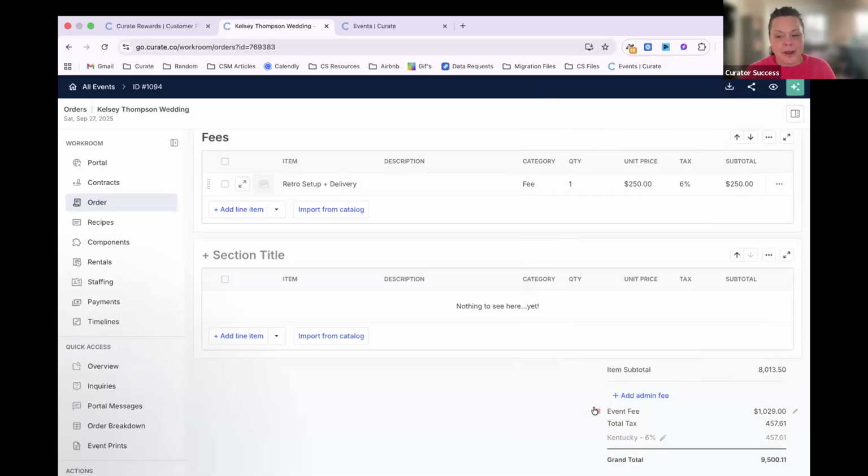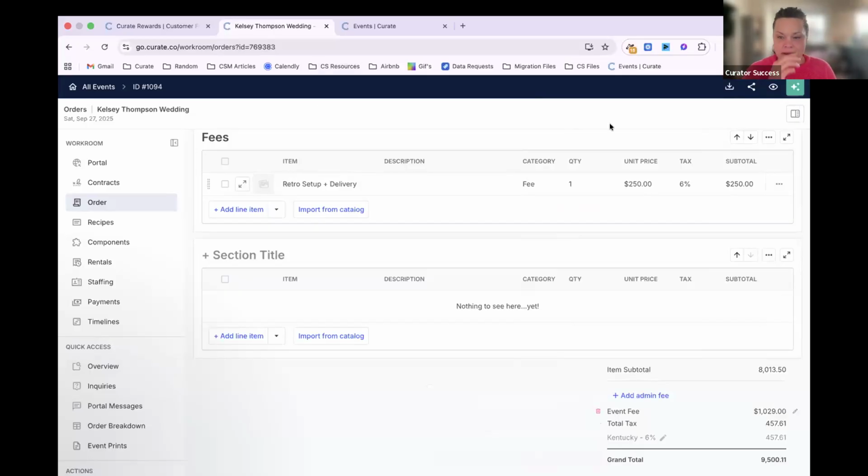But this little trash button is surprisingly easy to click. So we just added an alert here, confirming, do you actually want to delete the fee that belongs here? So you can say yes or no. Accidentally, I didn't mean to do that, I do want to keep that event fee. So now we have a little alert to protect you a little bit more if you've accidentally clicked that button. You know the pain.